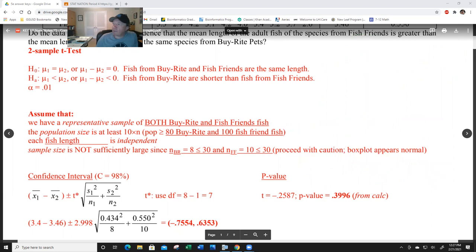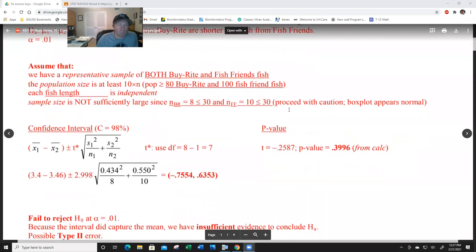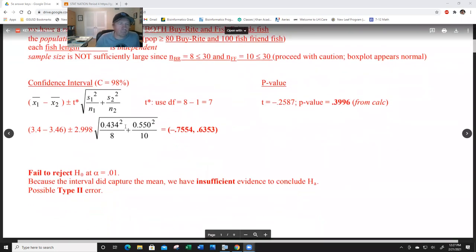Now let's look at the confidence interval. This one, there's no picture with, so let's check it out, okay? Now, I picked 0.01 as my alpha level. The problem didn't state, so I just stated it. So to go back to this, okay, it would be a fail to reject H0 because the p-value is greater than alpha. We have insufficient evidence to suggest the fish are different. Okay, that might be something you're familiar with.